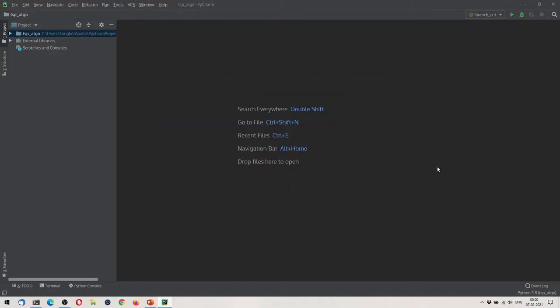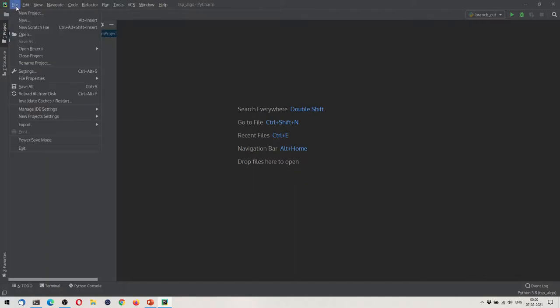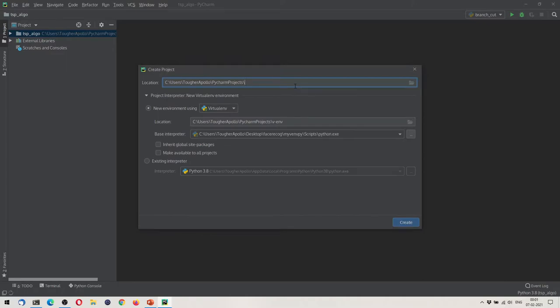When you are using PyCharm, the first thing that you need to do, if you're working on a new project, is to immediately create a new project for yourself by clicking on new project. Go to File, then the first option that you get is New Project. Just click on that. I'll just give it the name AWS PY demo. I'll keep it very simple: AWS, PY for Python, and demo.